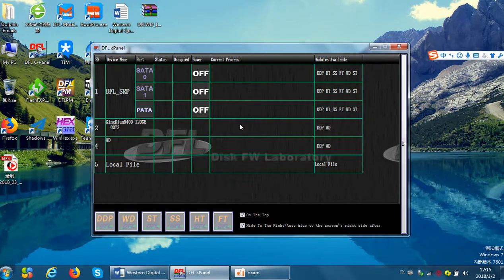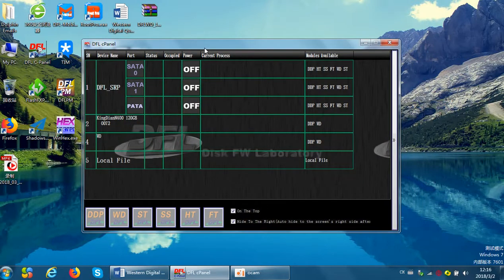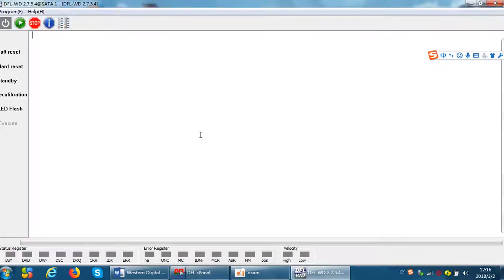Hello everybody. This video will teach you how to make best use of the Western Digital hard drive adaptive data. Adaptive data contains the service area (SA) adaptive data, the head adaptive data, and the preamplifier adaptive data. Now let's connect the Western Digital hard drive. Let's power on the drive first. Western Digital. Power on the drive.